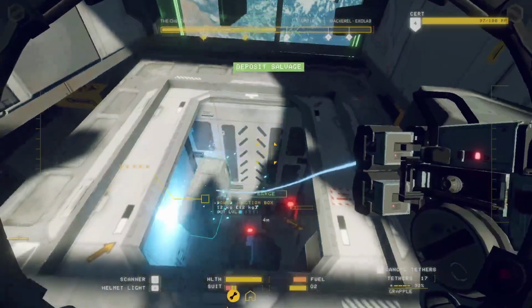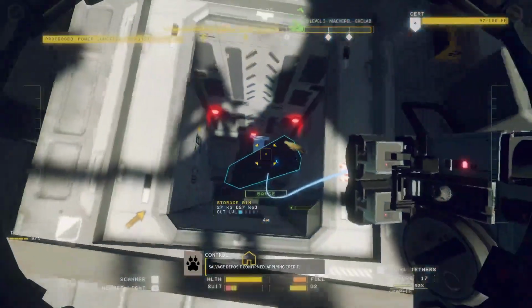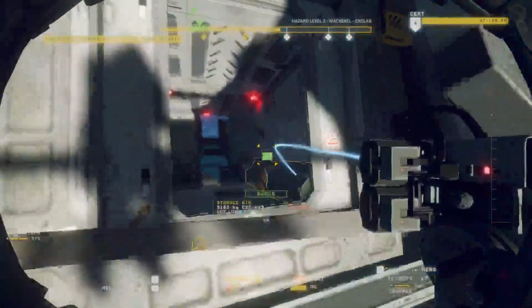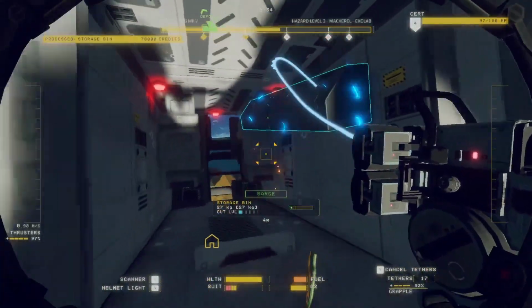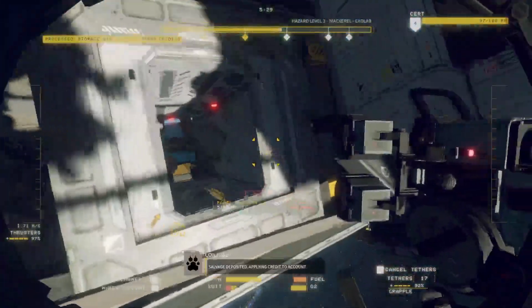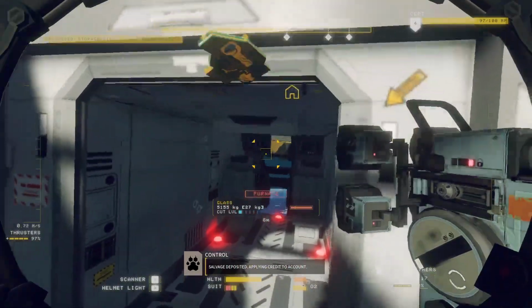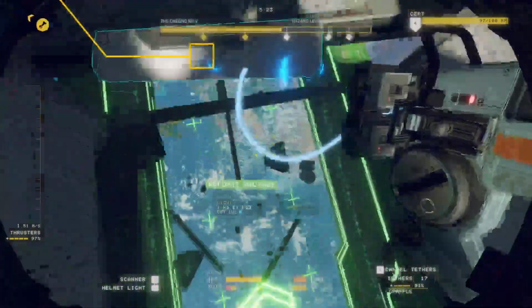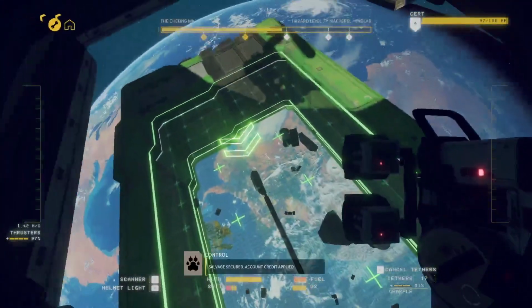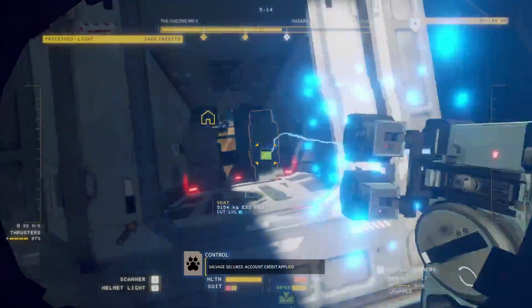This power junction box is something we'll need to be a bit careful about because of the electrical hazard. The storage bin, however, is good. I like being upside down for this. You don't have to, obviously. We can just turn around like this. Applying credit to account. Then just remember that we... Oh, no. There we go. Salvage secured. Account credit applied.